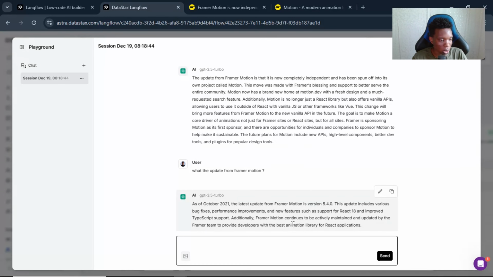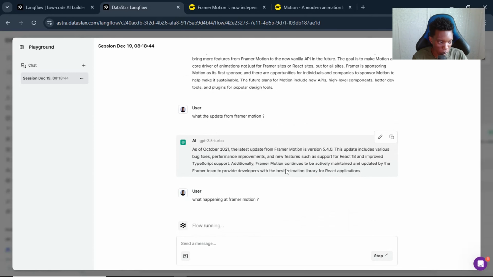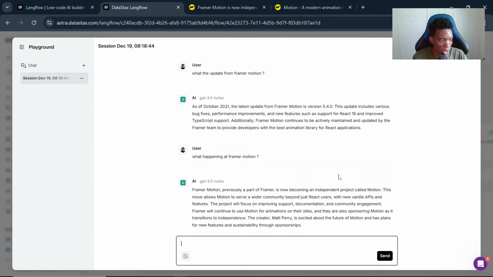Okay, so let's ask the question again. You can say, what's happening at Framer Motion? So we can just ask this question all over again to our enhanced LLM. So the flow is running. It says, okay, so Framer Motion, previously a part of Framer, is now becoming an independent project called Motion.